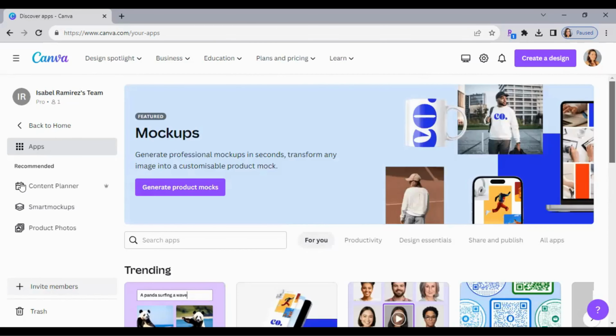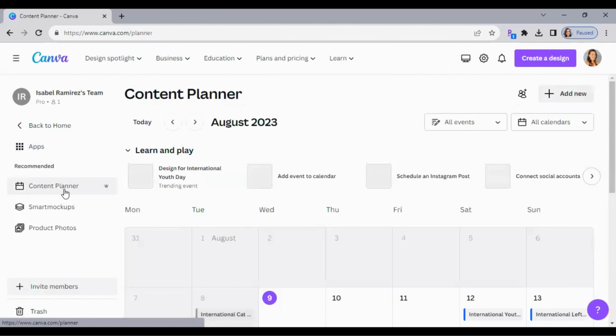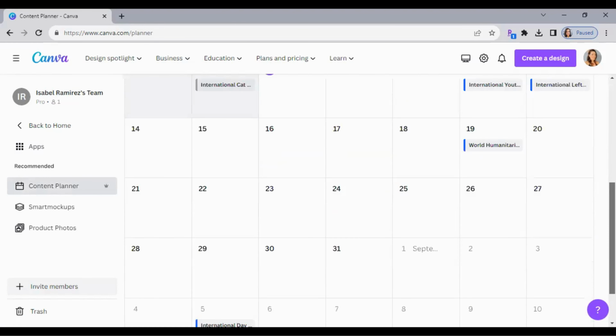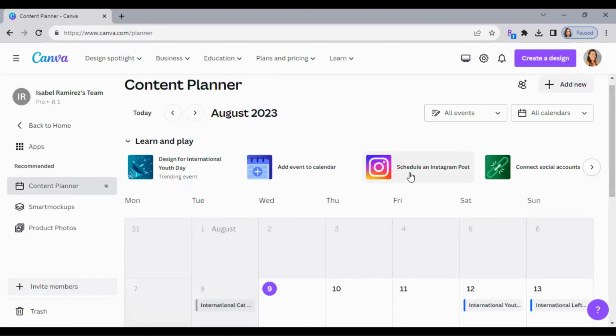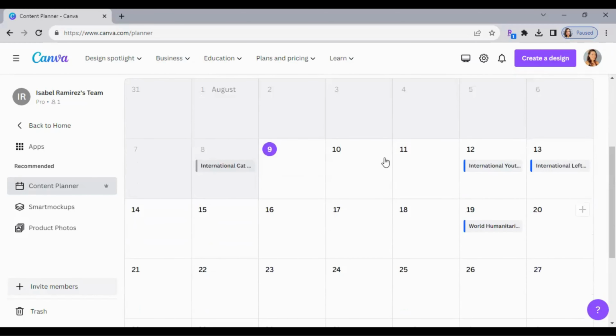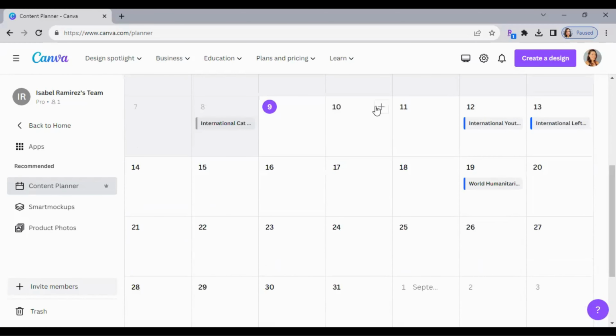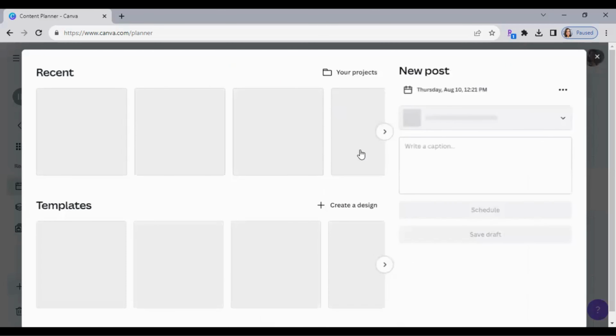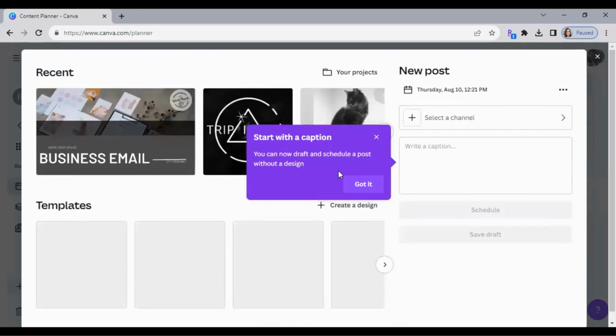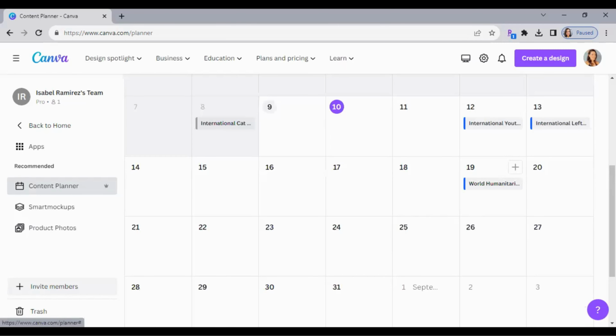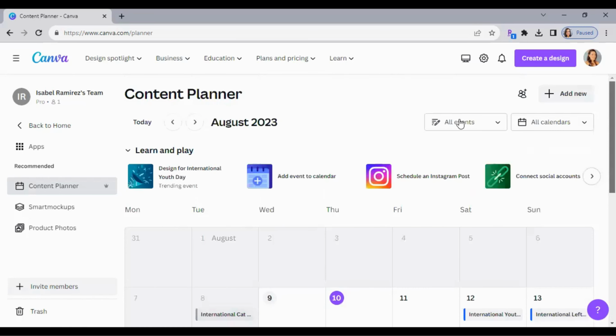But one of the most important ones, I think, is the content planner. If you have a business and you need to plan out different posts throughout the week or the month, this is a great tool to use. You can schedule ahead of time, either an event on your calendar, or you can link your social media platforms like TikTok, Instagram, Facebook, LinkedIn, things like that. And you can use the content planner to add a certain post that you want to add there, and you can schedule it out. When is it going to be posted on your social media? So content planner, definitely look into that.